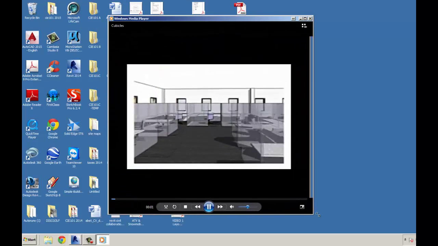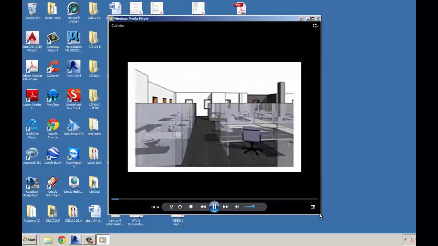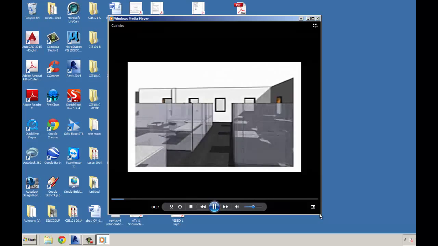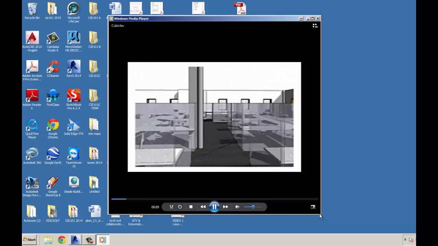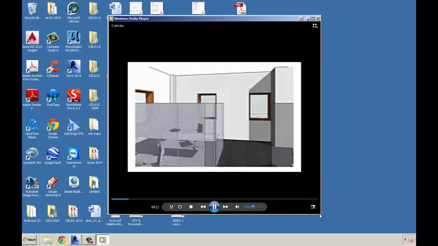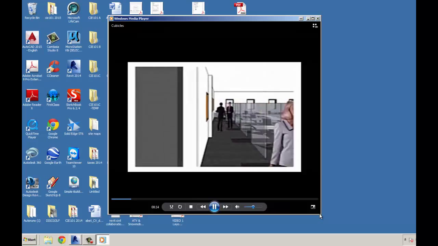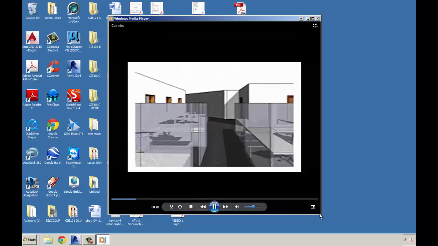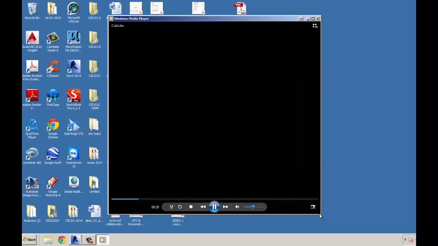And this just shows you how we can take the 3D model. This is actually the second floor of Neville Hall, adding some cubicles in there for our IT staff. And I just created this little animation to show what the cubicles would look like inside the building. So it's a fairly powerful tool to use.